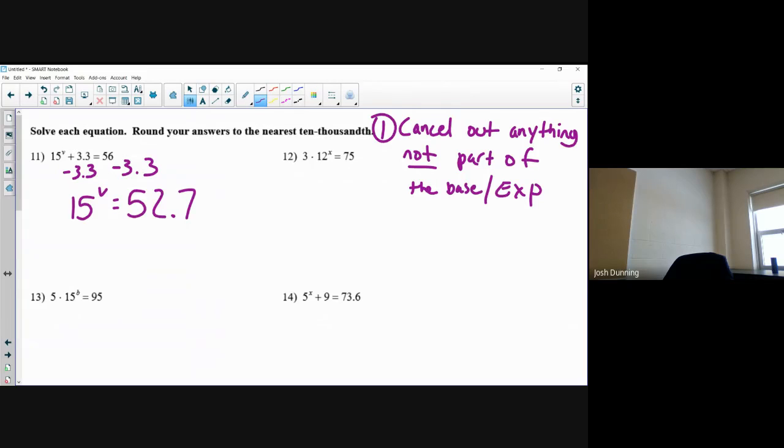Now, you could have never done this before. You don't divide by 15. I know a lot of people probably would try that. That's not what it's saying here. It's not 15 times v. It's 15 to the v power. So what do we raise 15 to get 52.7? Well, who knows? 15 to the first power is 15. 15 squared is 225. So it's somewhere in between 1 and 2, but I mean, there's no reason. No one knows this, just in their brains. The way you do this is you take the log of both sides.